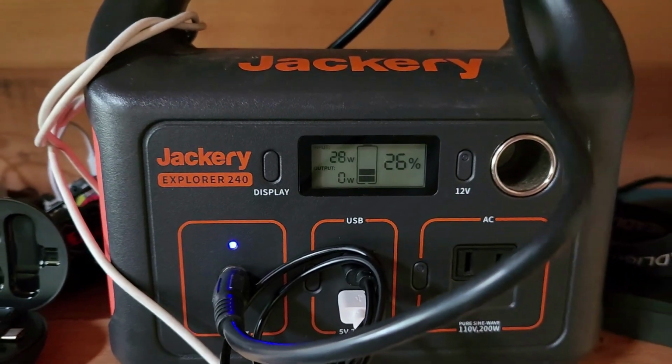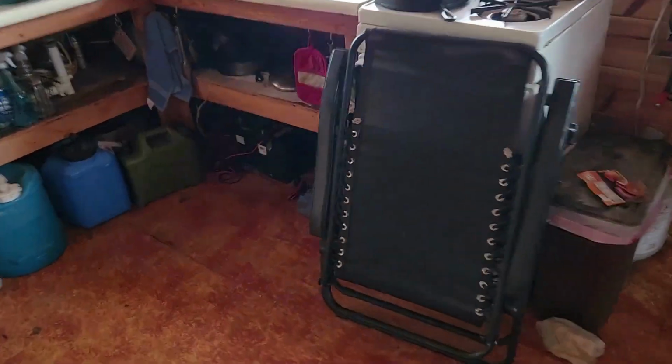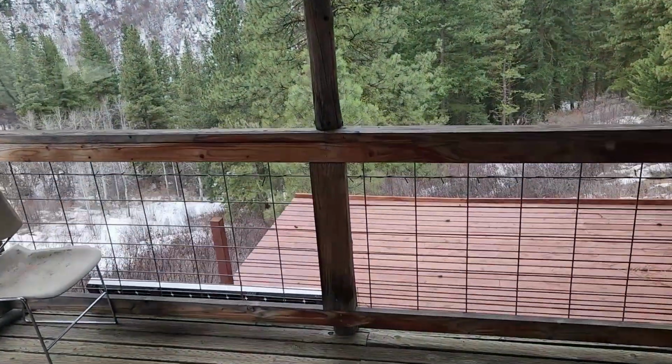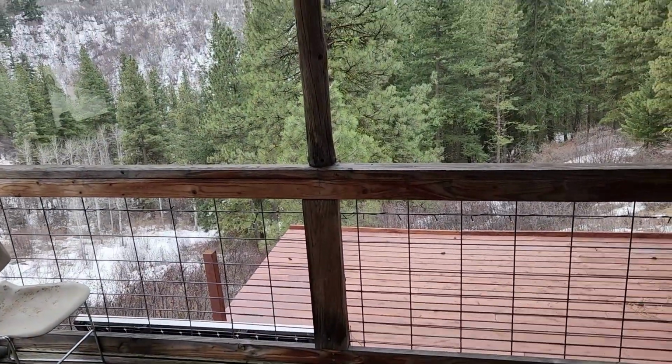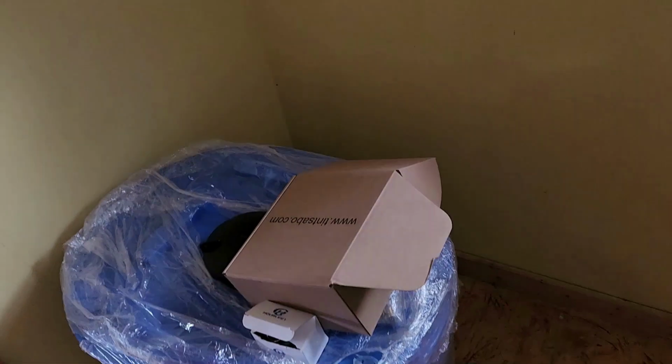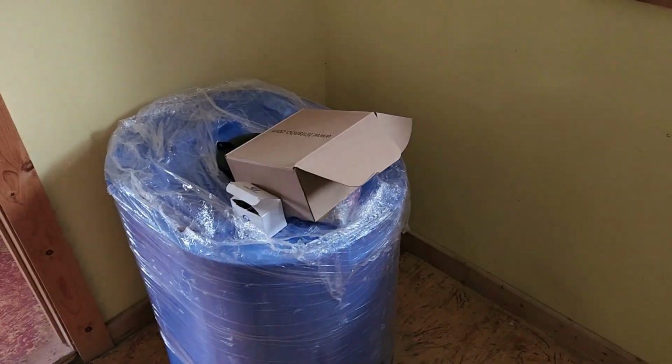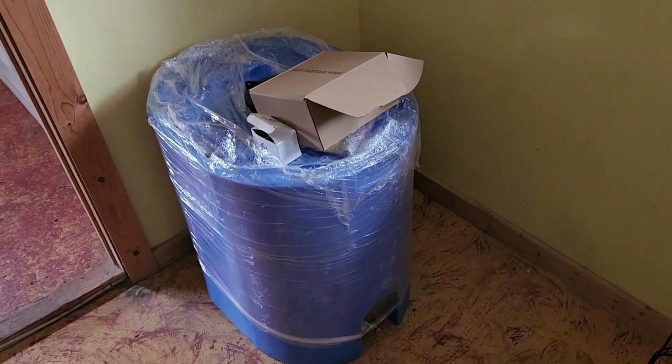We're charging it off our off-grid solar charger, which is literally just 2 car batteries with obviously a charge controller. And those are powered by, you can barely see it, but 3 tiny little solar panels. That's one of the things I can definitely upgrade in this cabin, a more substantial off-grid solar system. Another future project is going to be this water catchment system. I'm going to use a heat pad to make sure that never freezes, and so that's one of the reasons we'll have an upgraded solar.